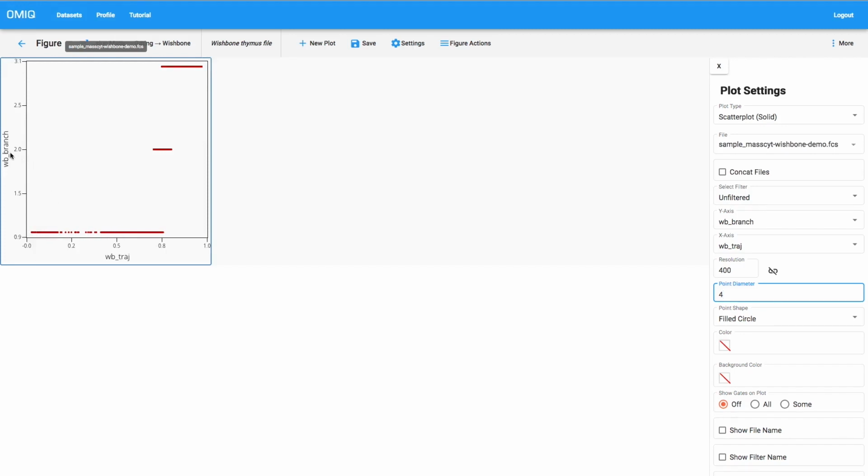Also on the y-axis, we can see the branch column. Where the value of 1 is right here, and this is the trunk, the main trunk of development. And when you see the branch point, you'll start to see cells either in branch with a number of 2 or 3. These are the two branches that Wishbone has found. So we have the trunk and then a single branch point that results in one of 2 branches.